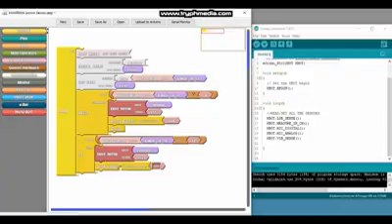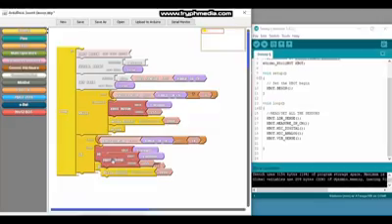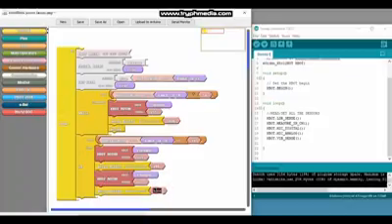And then after moving forward, then we will turn left to find the opponent. Let's just clone that. Let's turn left for just 100 milliseconds, and let's change this to actually extreme left.